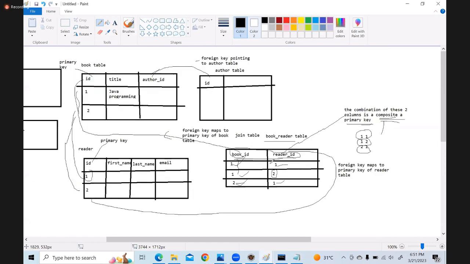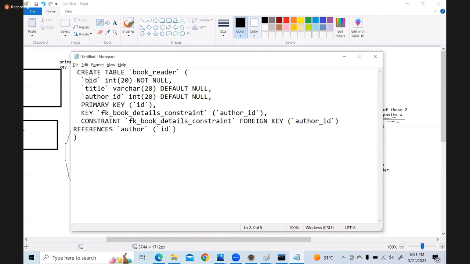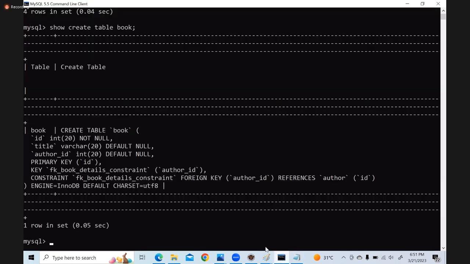Now I'll have book_ID and then reader_ID. But the reader table is not there, so I first have to create the reader table.